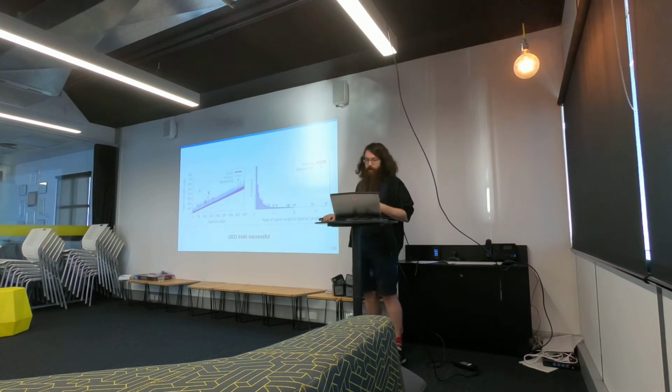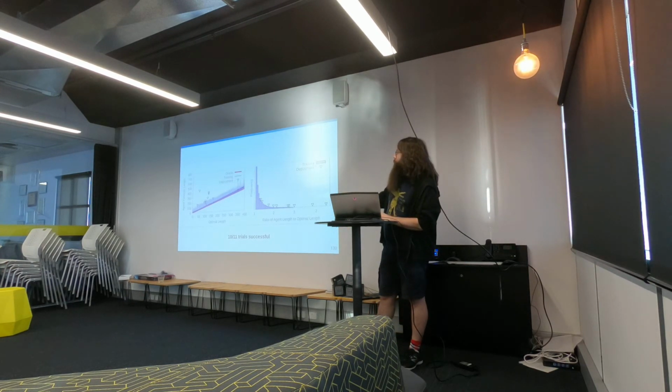But 10 out of 11 of our trials were successful. You see here I'm plotting the optimal length for a particular start and end location, and this is the actual length taken. So the red line is if you were actually executing a policy. You can see that our agent in the training environment does quite well. There's a bit of a tail off, but most of the time it's sticking close to the optimal path. And these are our deployment experiments here. Most of them are clustered around the performance of the agent during training, but there are a couple of outliers that got confused and took long paths.